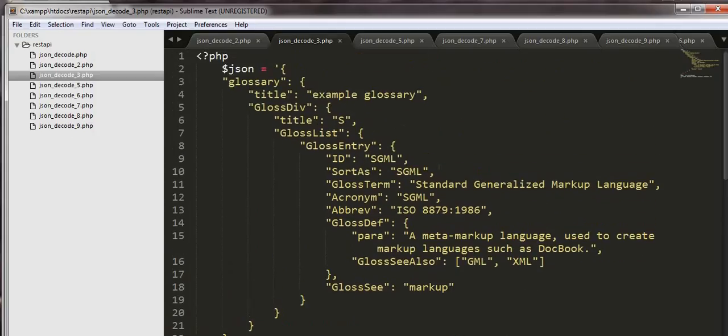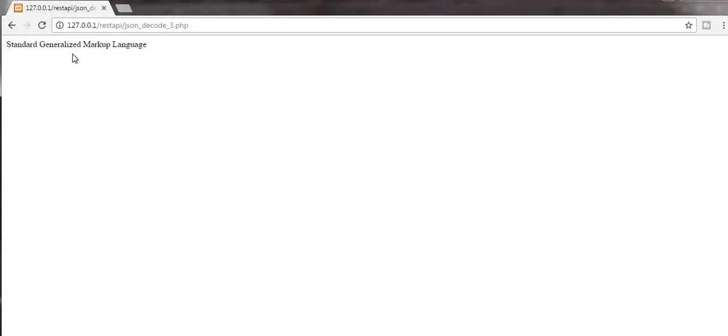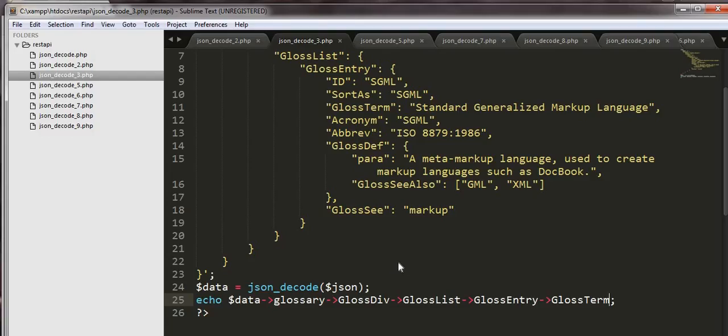Okay, see, I got SGML. Now if I want to display this gloss term, then I just have to copy this and paste it here instead of ID, and you will get Standard Generalized Markup Language.